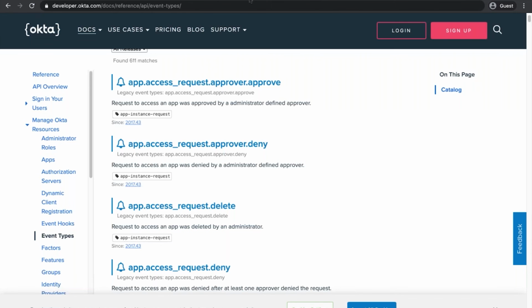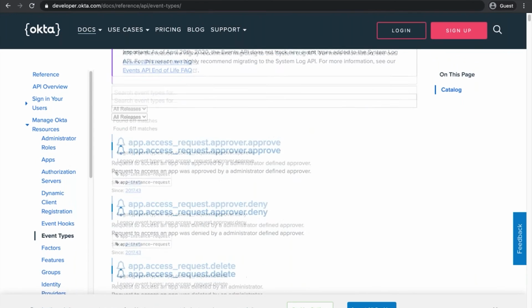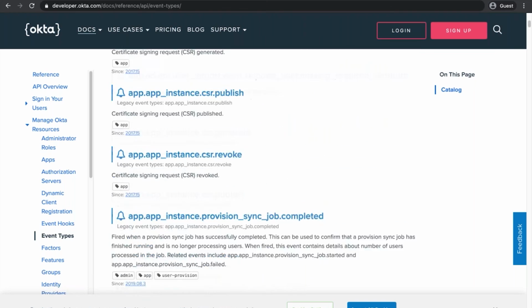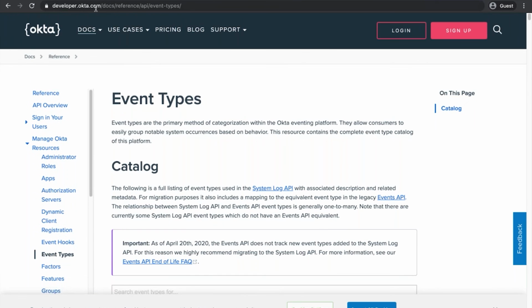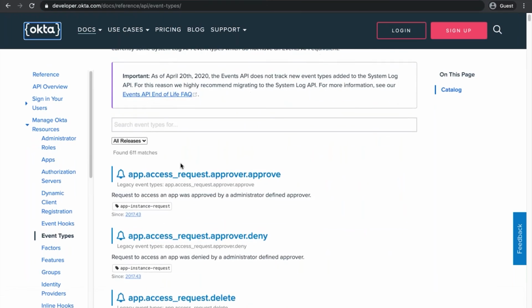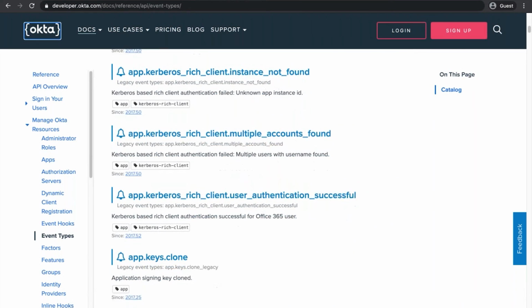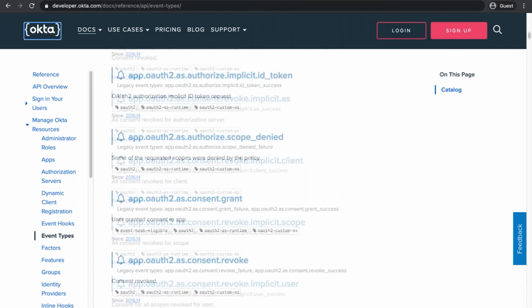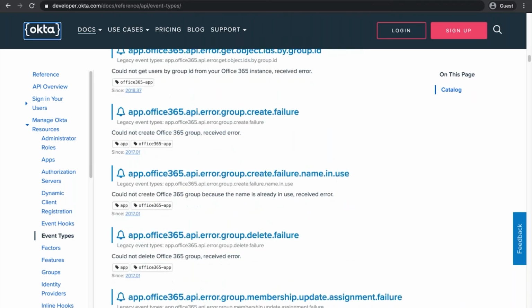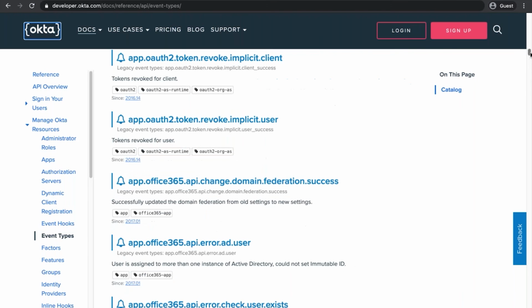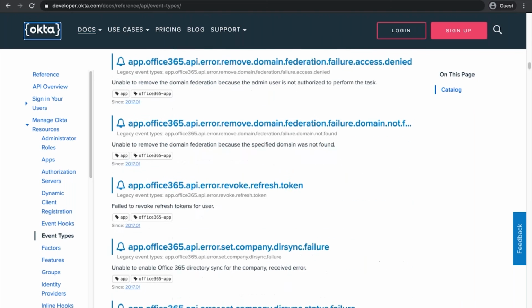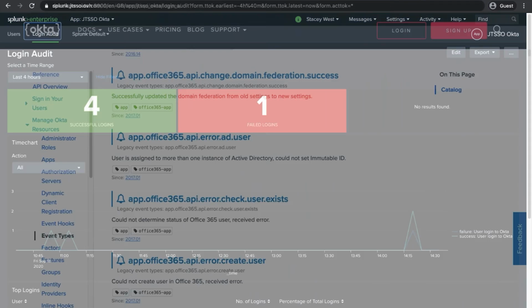Anything that gets logged in the system log will end up in Splunk. So at the Okta developer website, you'll see a list of event types. These are all the possible event types that would be in the system log basically, and you can see there's a whole load available. So any of these events you could potentially report on in Splunk. Obviously, some of them aren't really that useful, but some definitely will be, and that's all in the raw data.